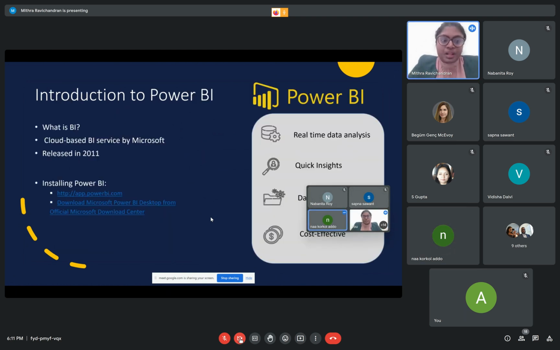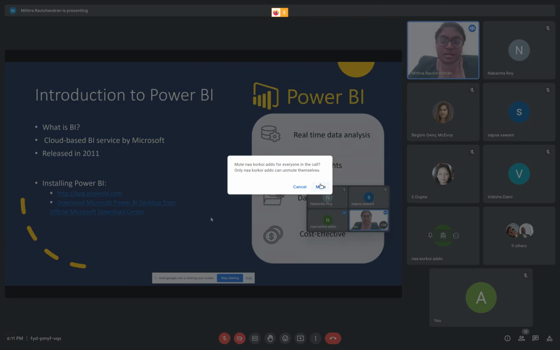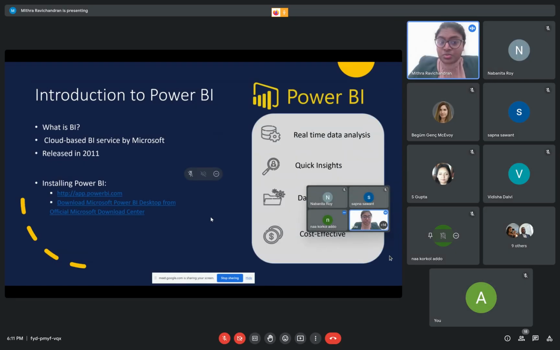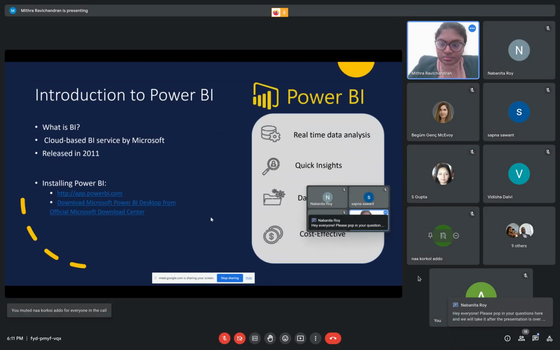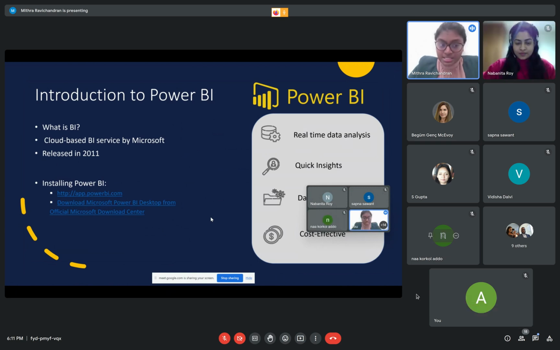So, what is BI? BI is business intelligence. It is the way you take raw data sets and convert them into usable data sets, cleaning them and then showcasing them to the business by creating reports and charts.